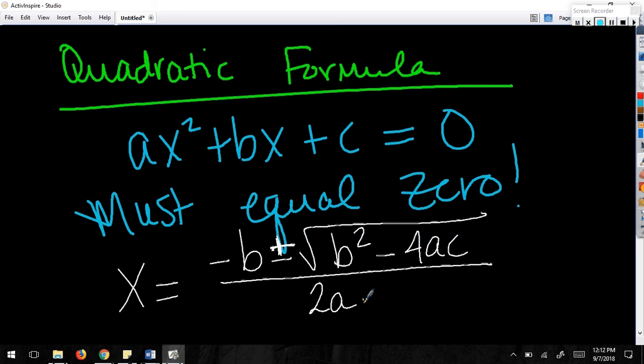Okay. So, things we've learned, simplifying radicals, order of operations, things like that are all going to come into play with this. But I want to do a couple examples with you, and then I want to talk about discriminant, and then I'm going to give you your assignment, your little cool assignment.